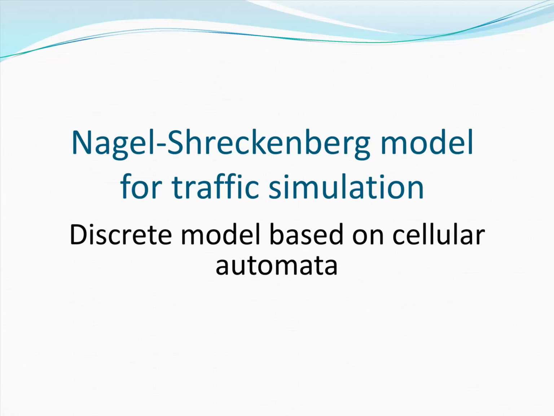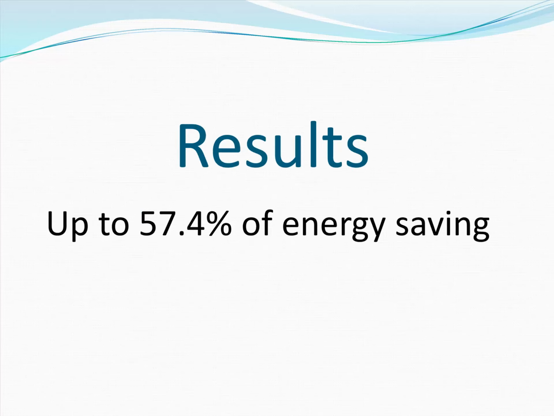And after combining both algorithms, the light switching algorithm and the traffic flow modeling algorithm, we implemented our simulation scenario using MATLAB to predict the performance of our system under different scenarios. And of course, our simulation parameters and simulation setup are mentioned in detail in our paper. Our initial simulation scenario showed that our system can save up to 57.4% of the energy consumption of conventional lighting systems.